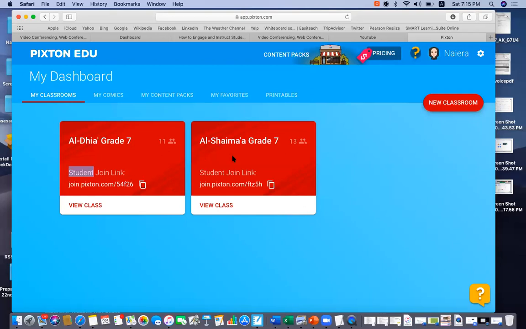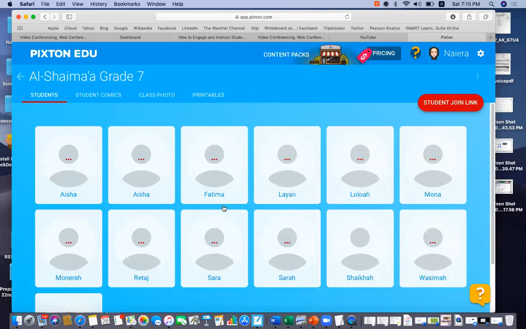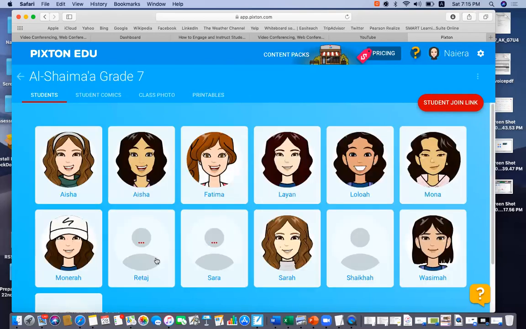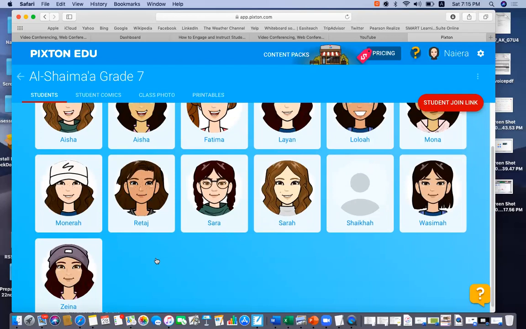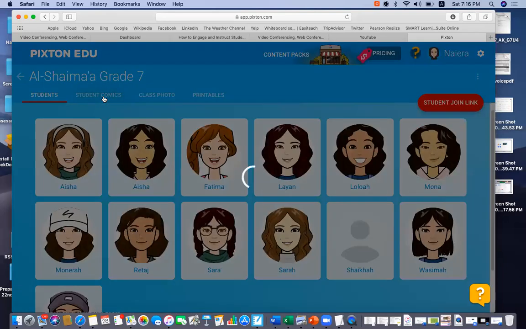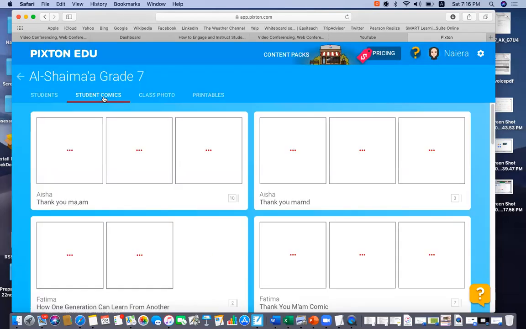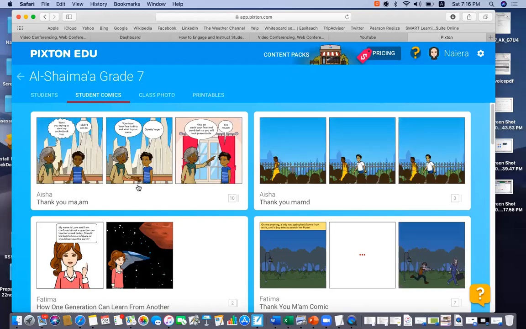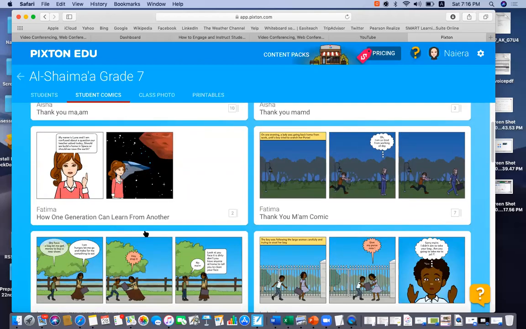So this is, for example, my class. I'm going to view my class. Each one of them signed in and created her own avatar, as you see. Then you can assign them something to do, like a summary or a story, and send them the link on Google Classroom, and you can type the assignment that you want them to make up their story about, or just summarize the story that they read in their textbook.